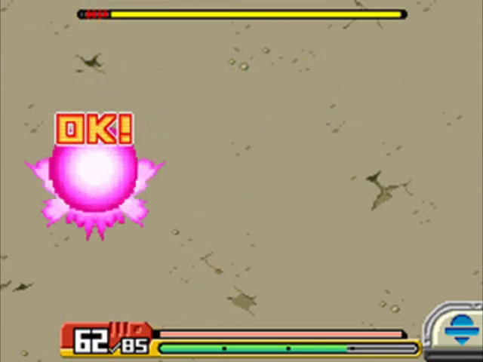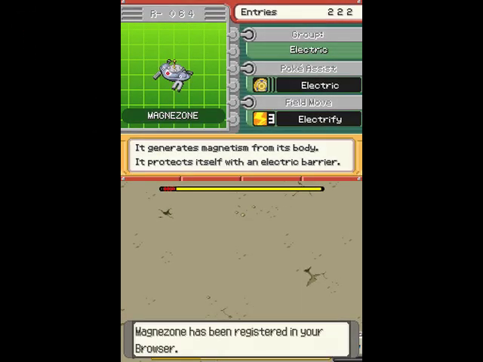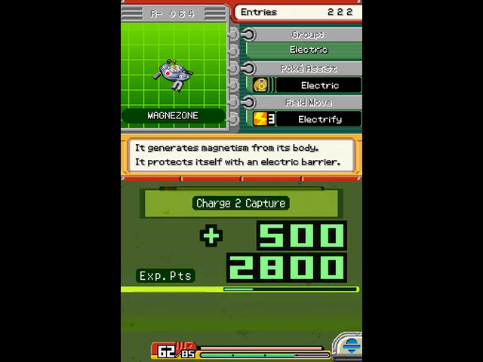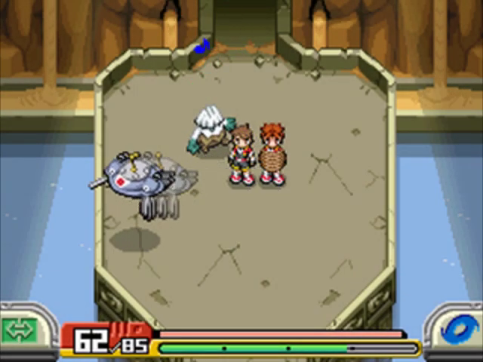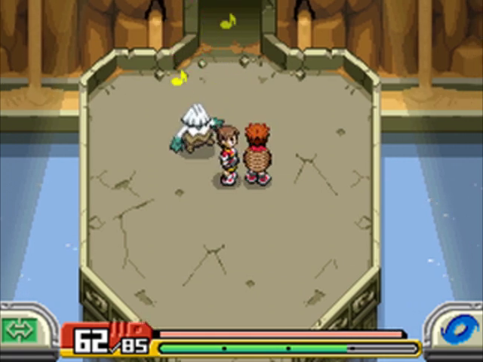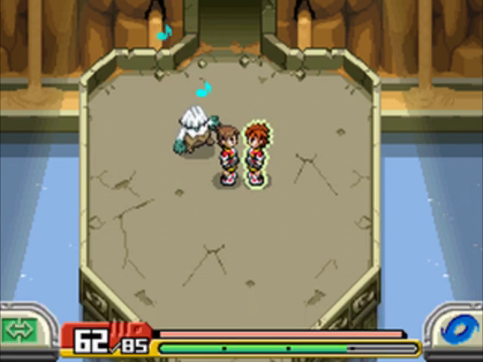So Magnezone, not nearly as challenging as Cresselia. It doesn't have all the annoying purple orbs everywhere. It just kind of shoots electric orbs everywhere, which isn't really that threatening. So in the end, it's just kind of like, well, okay, I guess. But we've dealt with Team Dim Sum's or Keith's Pokemon, and we've rescued Keith at least, who was in trouble all along. I mean, surprise, surprise, like I said. But they have the yellow gem now, and that might be a bit of a problem.